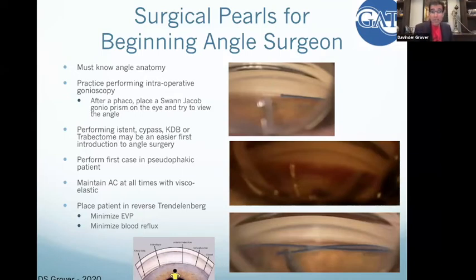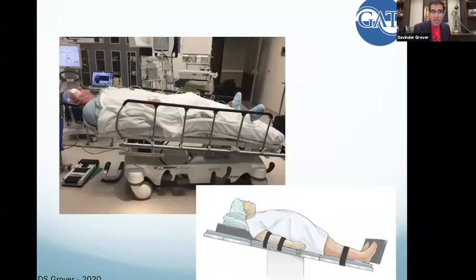The difference between this view right here, this middle view, and this view is having the patient in reverse Trendelenburg. I have all my patients, when I operate, in reverse Trendelenburg. Their head's a little bit above their heart. You're minimizing episcleral venous pressure. That minimizes the risk of blood reflux, maximizes your view, and I think it also minimizes the risk of a suprachoroidal hemorrhage on the table.